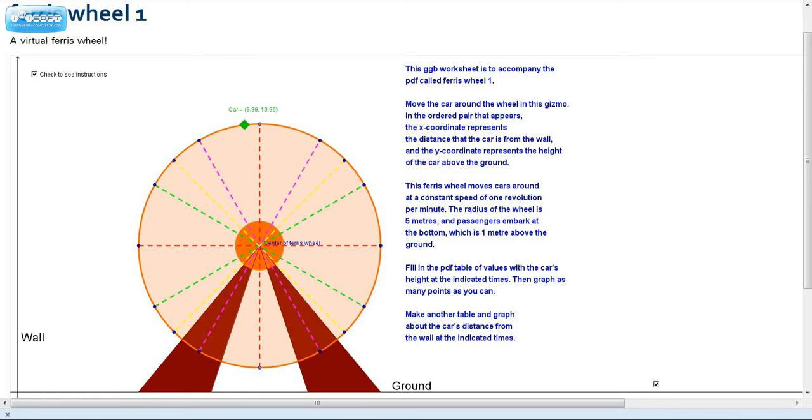The first question we ask is, does the activity have a low floor for entry and a high ceiling for exit? This activity is great in this way because the worksheet looks very simple. There's one dynamic part, which is the car, and the instructions are straightforward once they appear. The high ceiling for exit is not necessarily built into this activity. There's not really an analysis of the curve that results from the car's movement, but it would appear that this is a discovery-based introductory activity, and it would lead into a more in-depth discussion in the classroom.